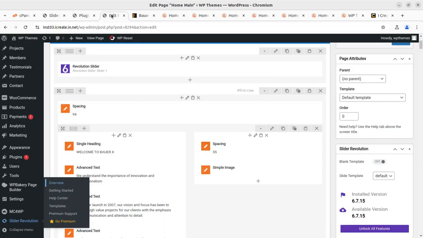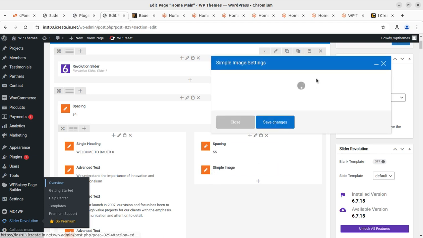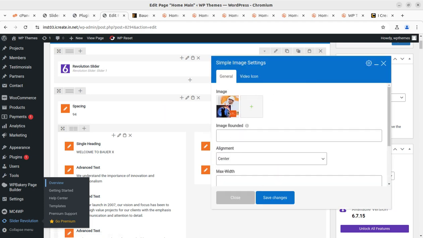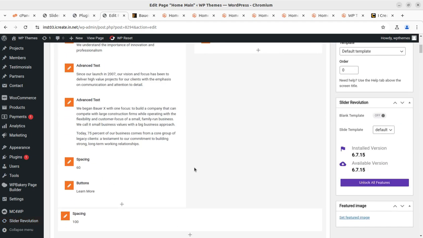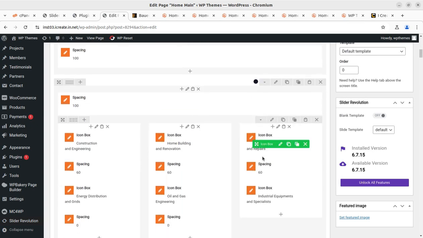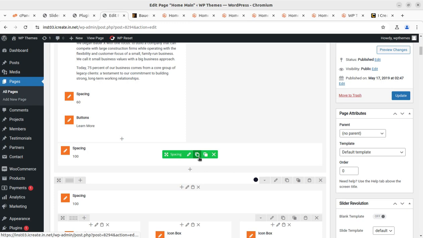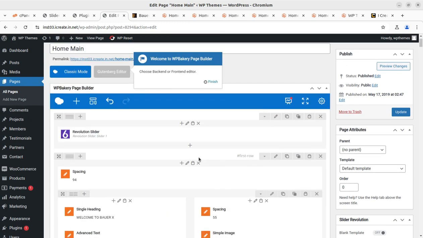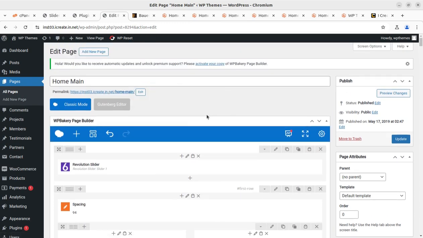Now, for editing the page content, you can simply go to the respective element and the section, and simply click on the pencil icon, and you can start editing the content. Like this is image, you can edit the image, you can edit the text, and similarly you can open page one by one that you are going to use at your website and edit the content. And in this manner, your website is going to be complete.